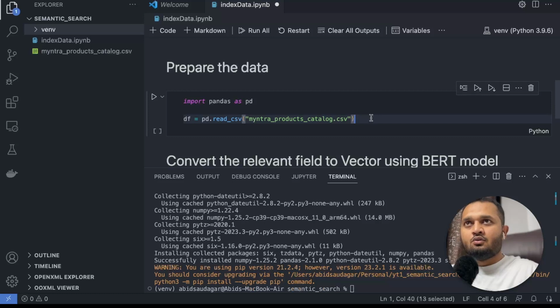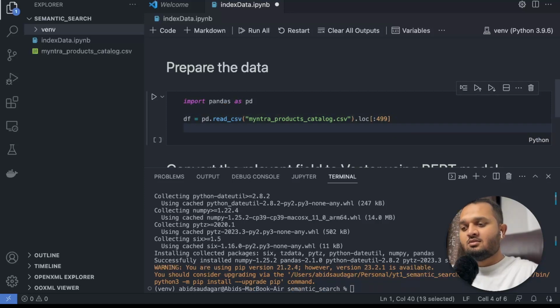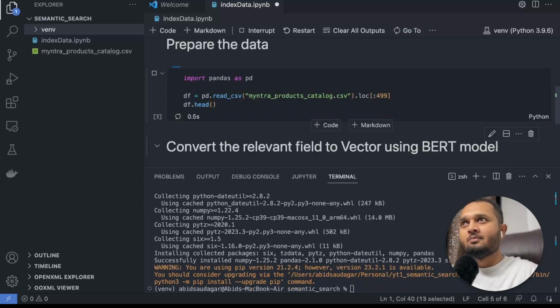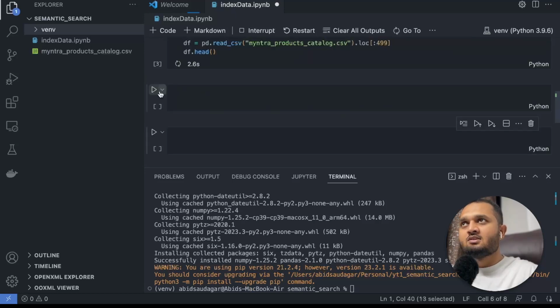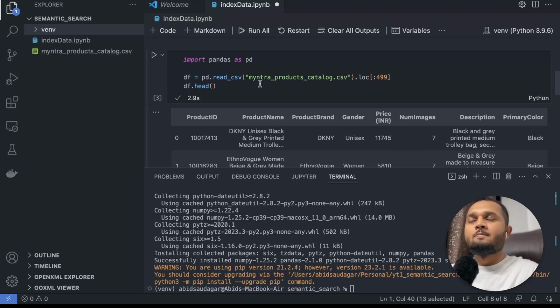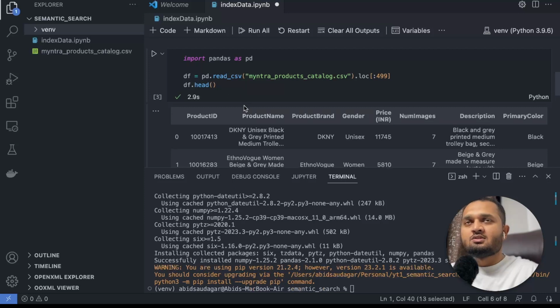And I do not want everything, so I will just use .loc, and I want only 500 documents from the beginning. And then we'll see the first 5 documents, the head of this data frame. I'll just add the new rows here. Okay, so this got fetched into this df variable.